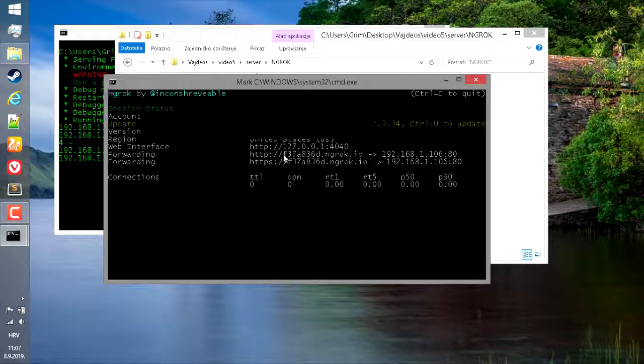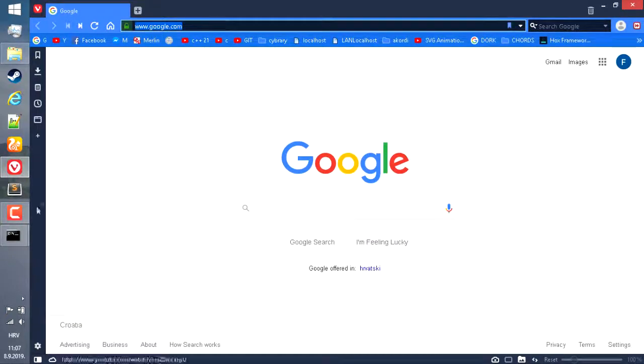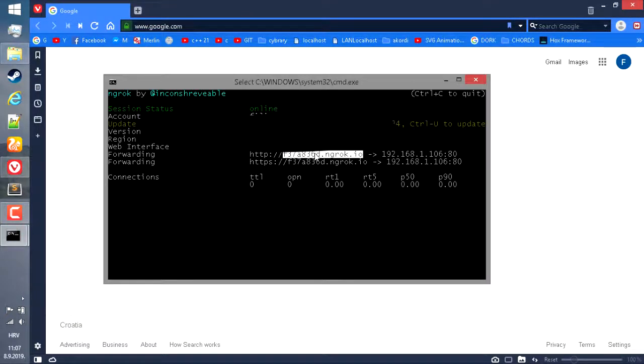Now you don't need to know anything else, but all you have to do is copy this link right here. You can't right click copy because it's a terminal, but we can just rewrite it, it's fine. What this is doing is forwarding our localhost to the internet, so anyone can join this website. You can share this link with your friends and they're going to be able to see that website. So let's rewrite this.